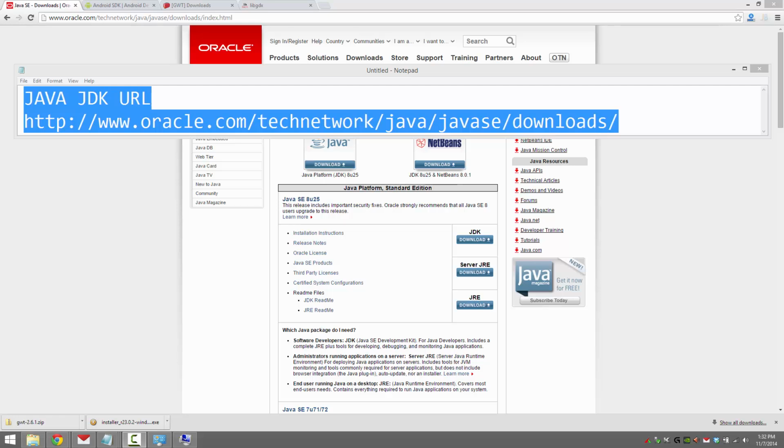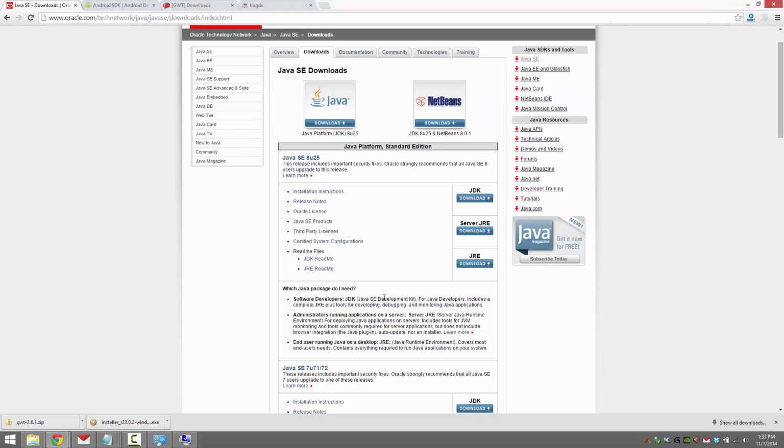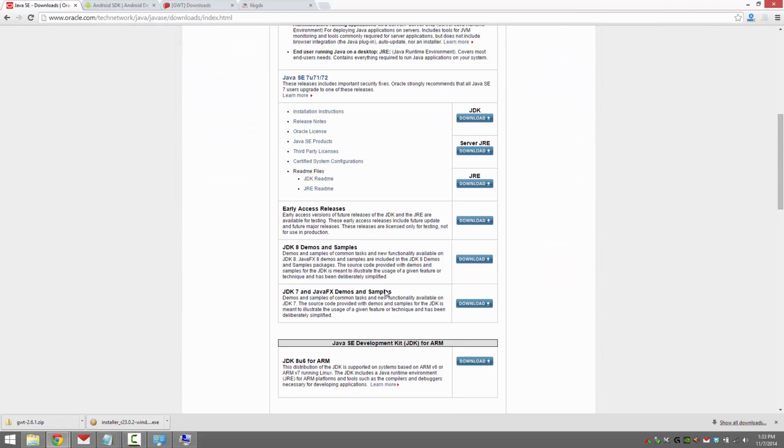Java 8, unfortunately, has some very nice features like delegates, and if you're using LibGDX to only create desktop applications, then by all means, use Java 8. I would recommend, personally, Java 7. So let's go ahead and find it down here through the power of pause and fast forward.